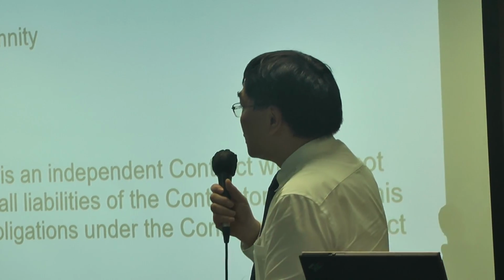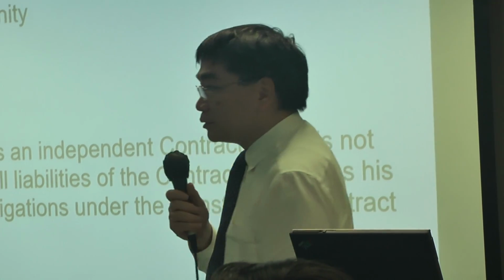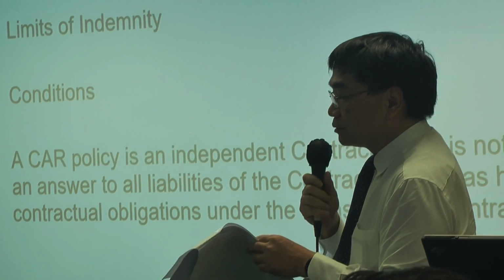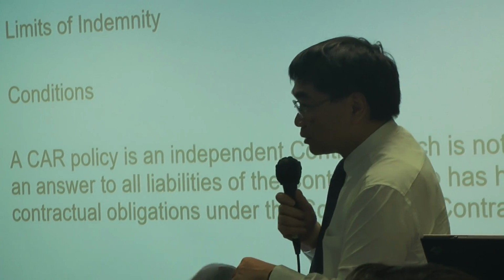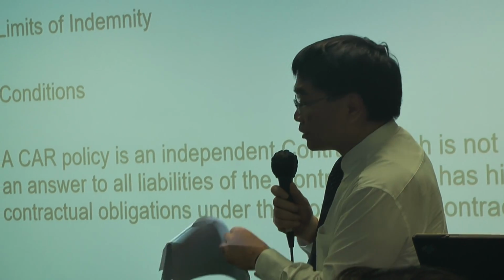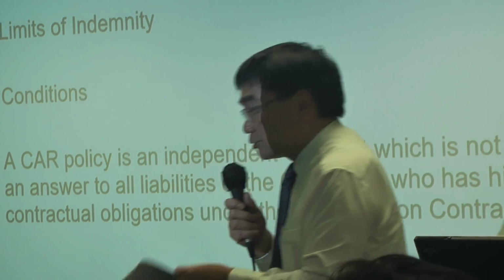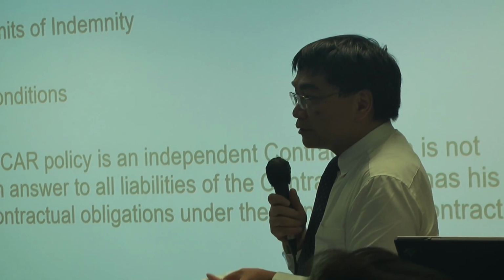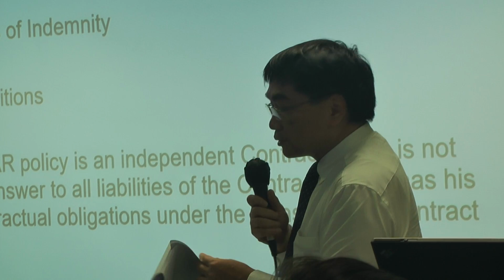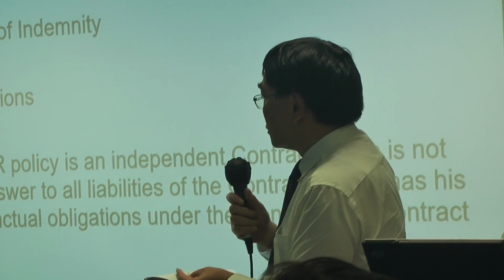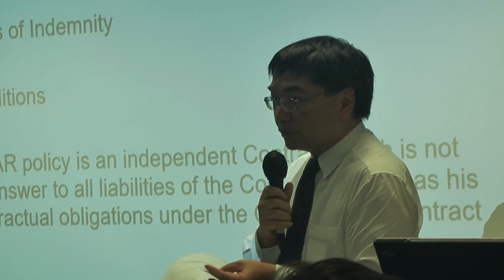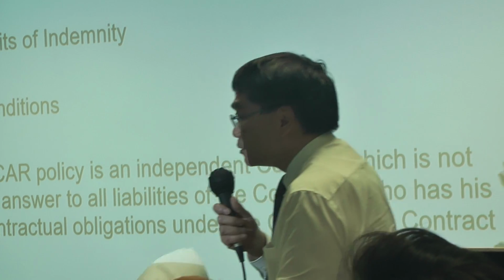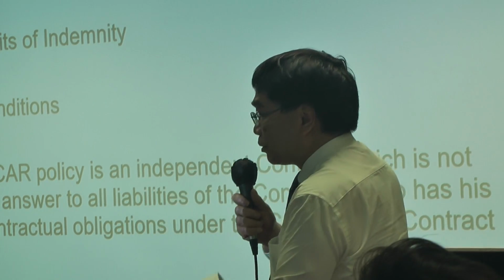Again, on the other limitations, I'm talking about all risk insurance, which means all kinds of risks, accidental damage or accidents, are insured under the policy. But there are other limitations, for example conditions, exclusions and limitations. Each policy incorporates all these conditions. If you are in breach of a condition, then no indemnity is payable under the policy. One of the conditions is that you have to cooperate with insurers in the event of a claim. If you're not giving cooperation, then the policy will not be operative.